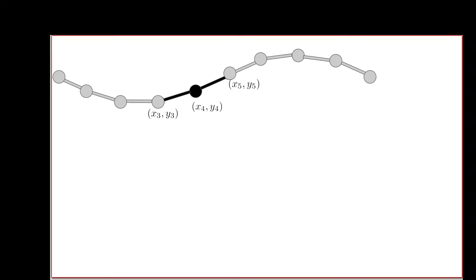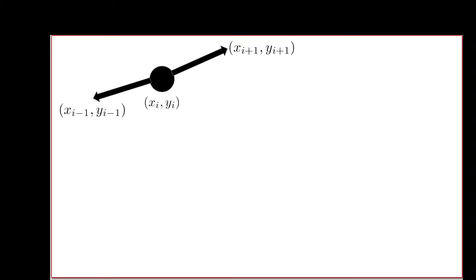What's going to happen to x4, y4 will be directly related to its nearest neighbors x3 and x5 on the left and right. We can think of it as x sub i, y sub i, where i is just an address indicating which particle we're talking about. To its left is xi-1, yi-1, and to its right is xi+1, yi+1. This notation will allow us to find a relationship that is generically true everywhere on the string. To understand this behavior, we can add some right triangles and think about the angle formed on each side. We call the angle on the left theta_L and the angle on the right theta_R.